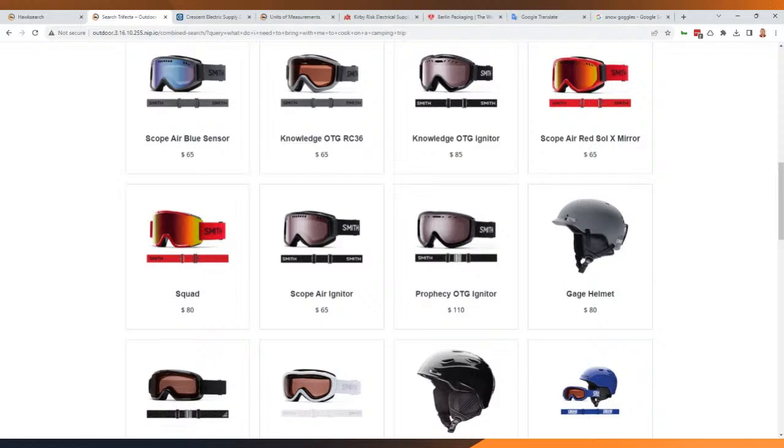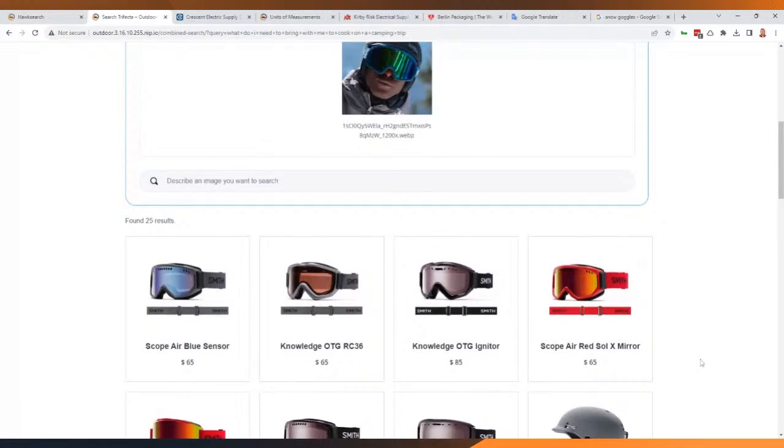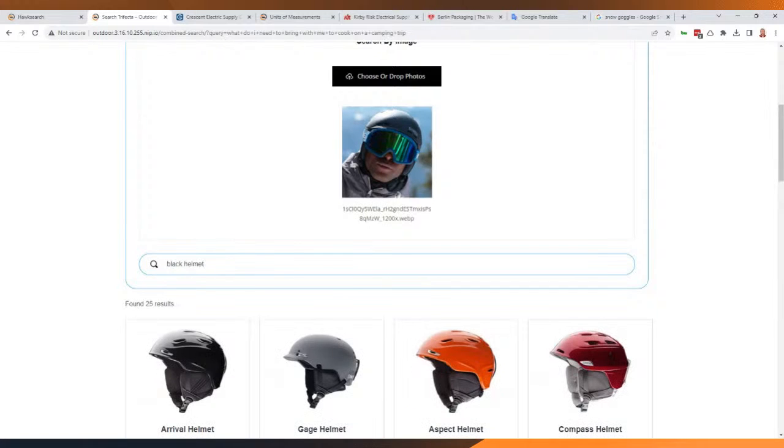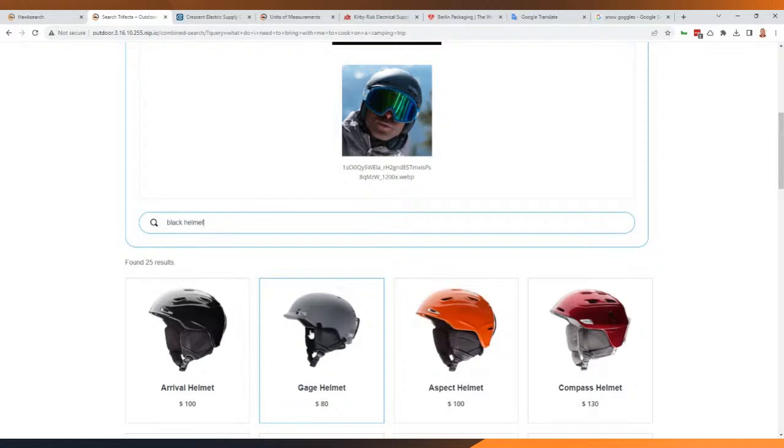And since it's understanding the actual content of the images in your catalog, it can work the other way around. Instead of providing an image and saying, I'm looking for these things in this image, I can describe the image that I'm looking for. I can say that I'm looking for a black helmet, and it'll find the most relevant image for that in our catalog and then start to work its way out and say, oh, here's the black helmet. But this isn't entirely black, but it's the next closest in terms of color. And then moving into other helmets that have black aspects to their particular image. So it's analyzing the image itself and finding the match there.